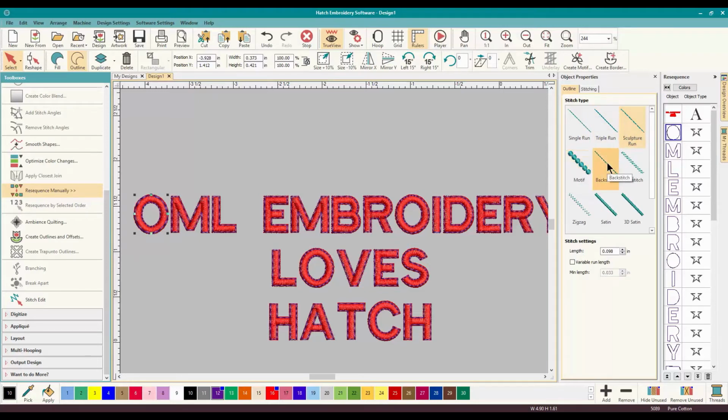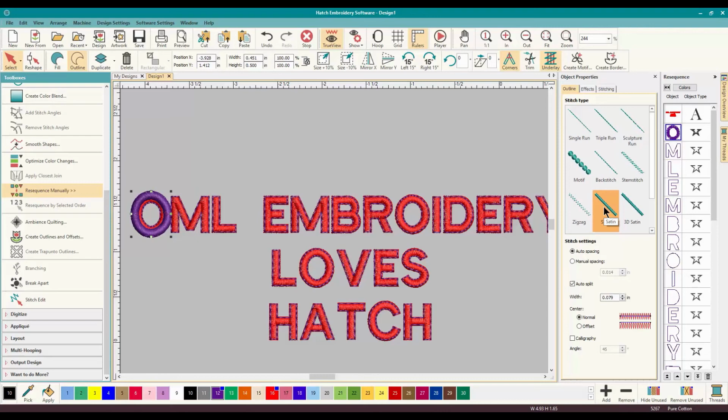And you can change whatever kind of stitching you want. Now backstitch looks pretty good at this size. Semi stitch, well, you know, that's actually kind of groovy. It's not really what it's meant to be, but hey, experiment, think outside the box. That's kind of a tire-like effect. Zigzag, I kind of like that one too. I don't know if that's going to work on any of the other letters. Let's try, because that actually looks kind of cool. Nope, that only works on the O. Let's go back to single run for the M. Sorry. So you can play around.